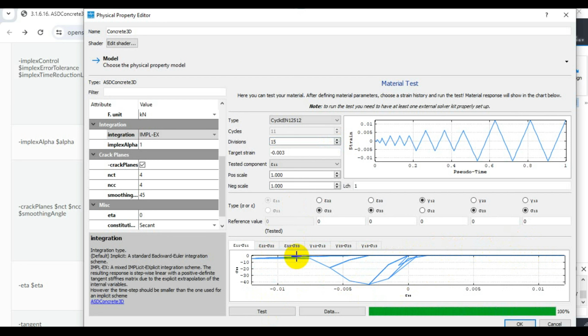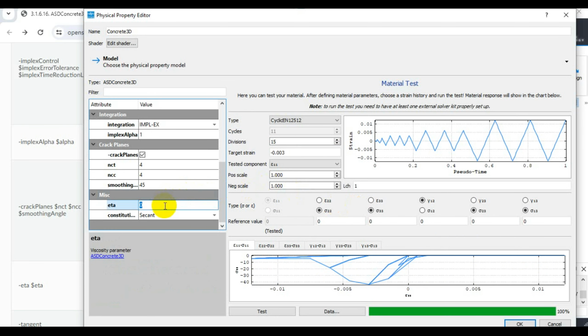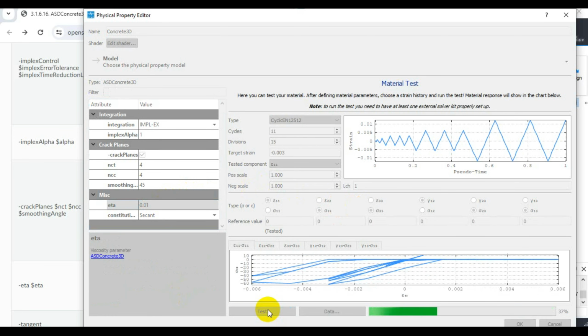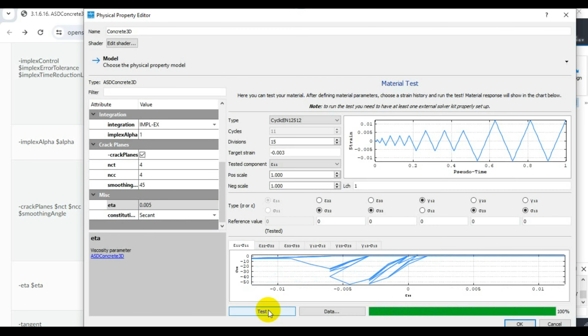And it's very sensitive in this regard, because if you change the viscosity parameters and all those steps, maybe you will get a different response from that given here. And this viscosity parameter that you are using here is basically adding viscosity to the material. So by using a larger value, a larger strength will be shown. By using a smaller value, a smaller strength will be shown here, as it is obvious.